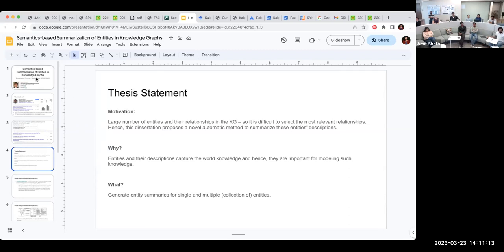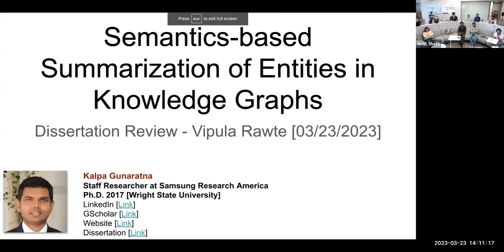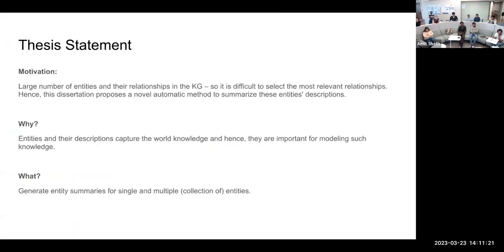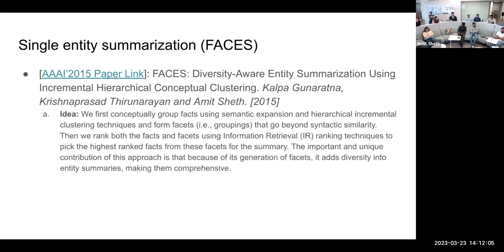Coming to the thesis, I'll just go back to slideshow. The thesis was on summarizing the entities in knowledge graphs, and the main motivation is, he talks about in the abstract that knowledge graph has billions of entities, and then those are just some, there are some facts related to the entities and the relationship between the entities is even more. And using such large amount of information can be challenging. So his problem statement is on summarizing the entities to capture the knowledge from the knowledge graph. And the main contribution is twofold: single entity summarization and multi entity summarization.